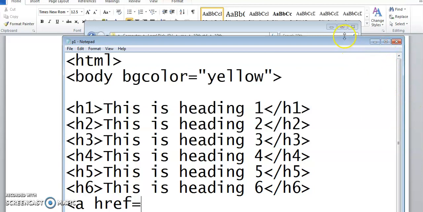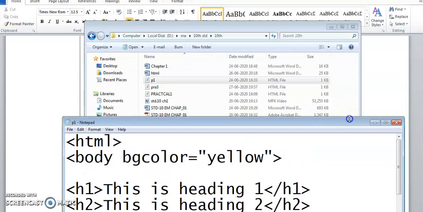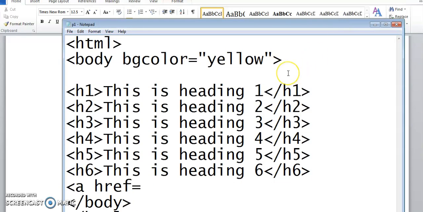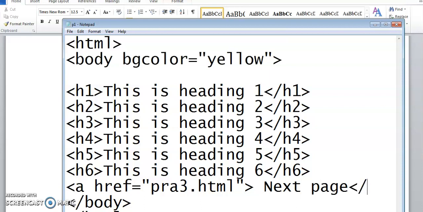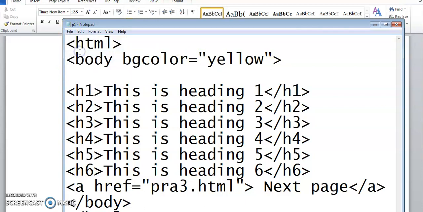When I click here, I want to see PART3.html. Next page, a close. Are you getting? I just added this one line in my coding.